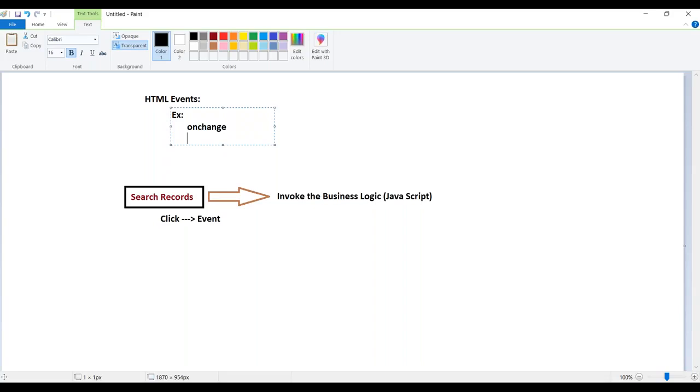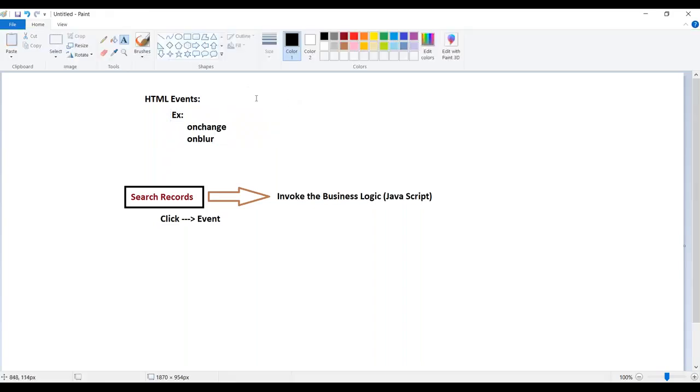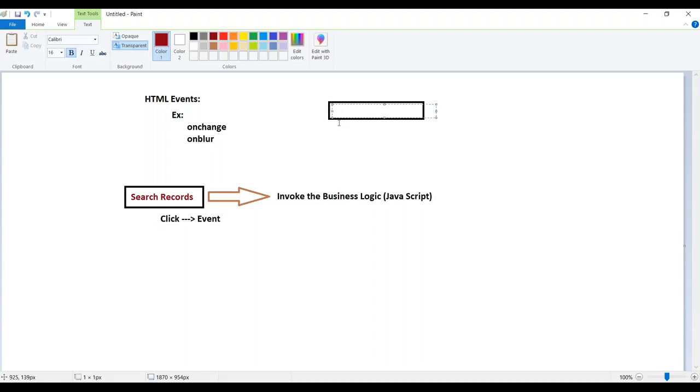Now, for example, I have onBlur. So what is this onBlur event? Assume that I have a text box control, and currently the cursor is available in this text box, waiting over here. Once I click outside of this control, the cursor comes out of the control.